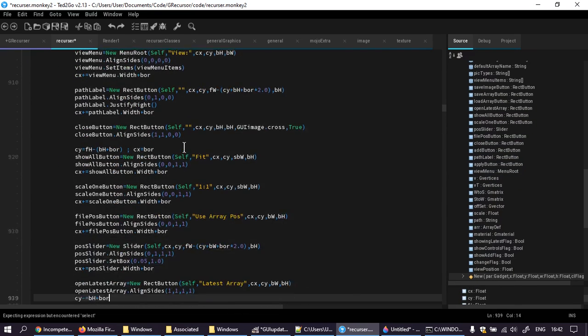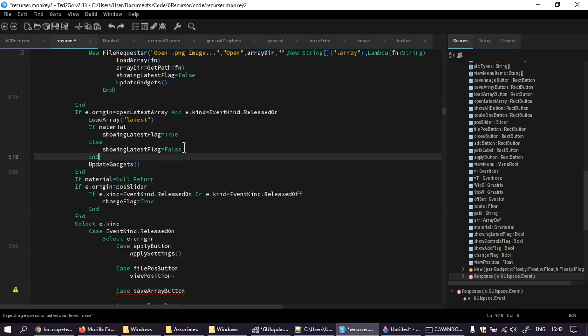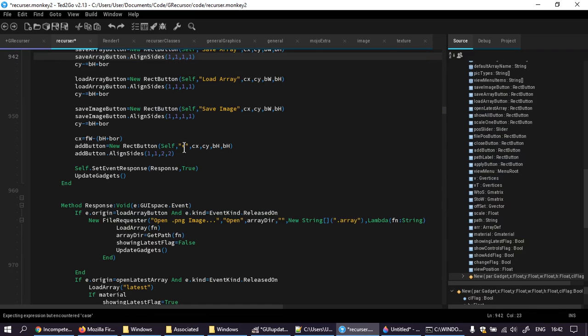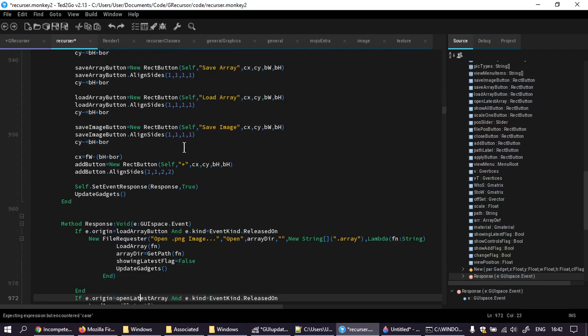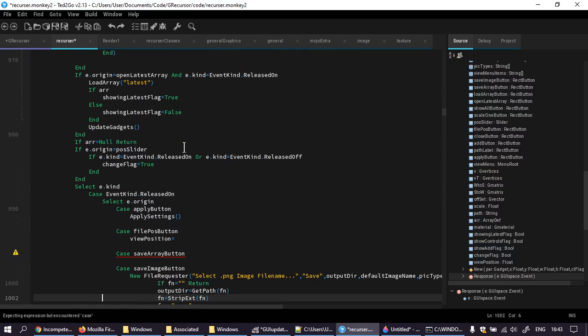Now, so in fact, here I'll say if r equals null, and here I'll say if r, and here I'm saying view position equals array position.